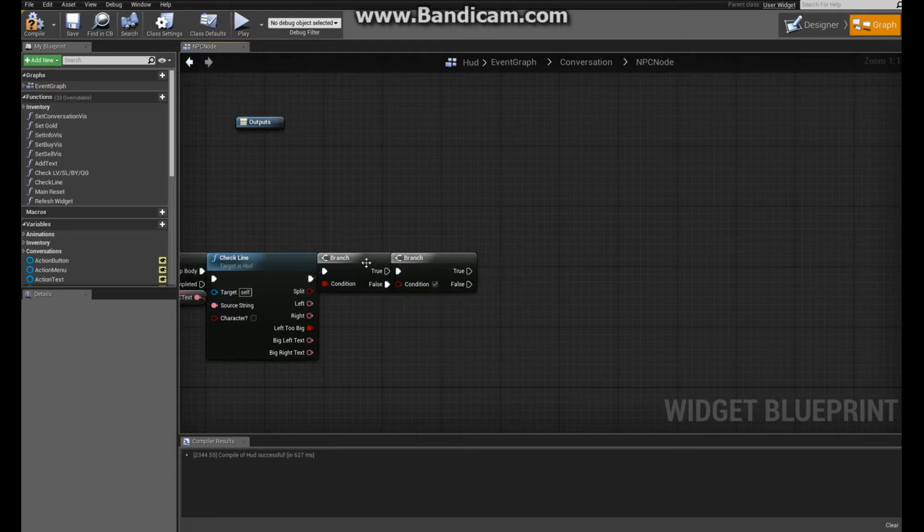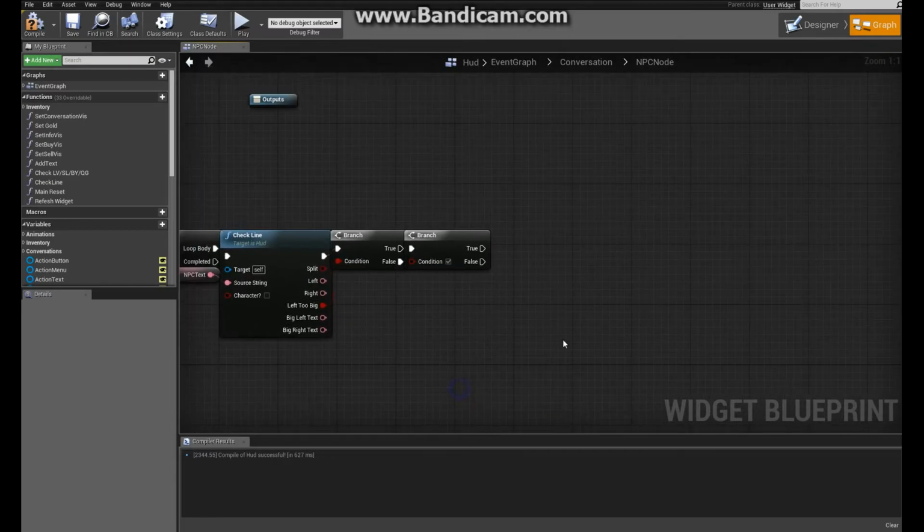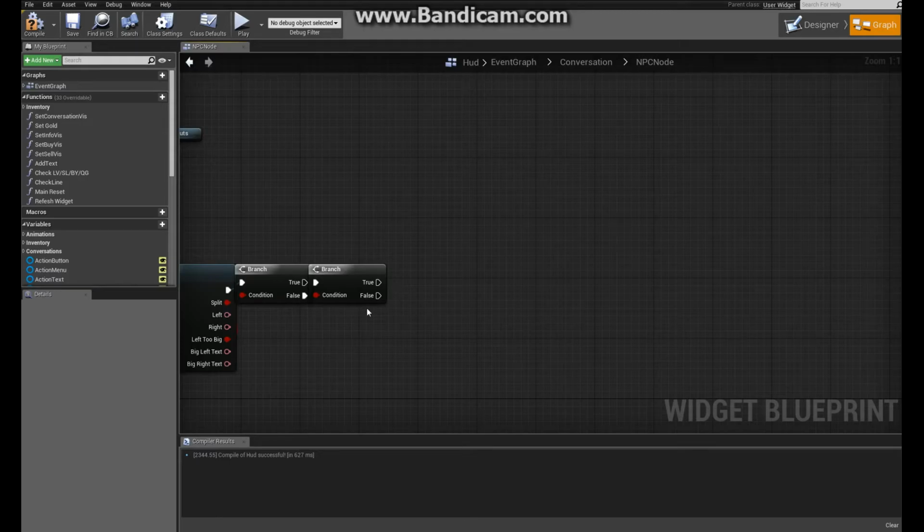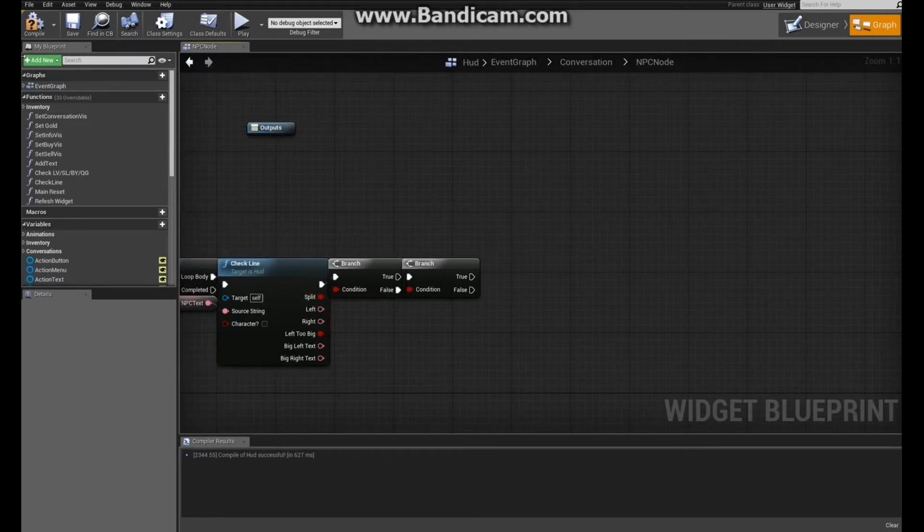This checks if the text is too big. If it is, it's going to have to split it up. So we're going to go to somewhere else and do that. And so the second branch is connected to the split. So if you have a break /break in there, it'll make a new line.